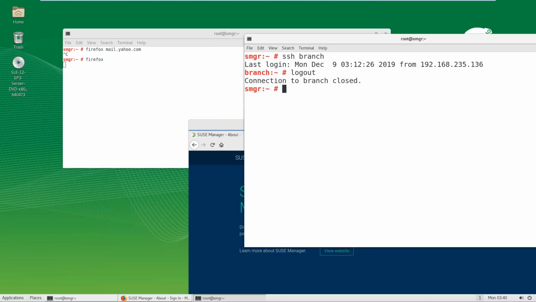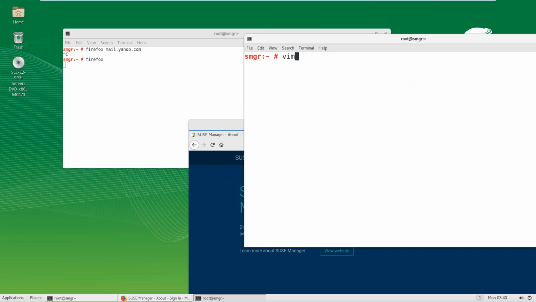Let's write some fundamental steps that we need to follow for this SUSE Manager proxy, right? So first and foremost, you have to create a system group. System group has to be there. You have to create the activation key.